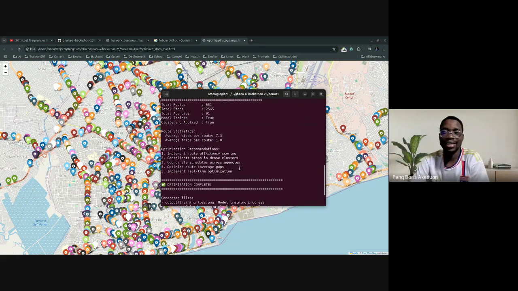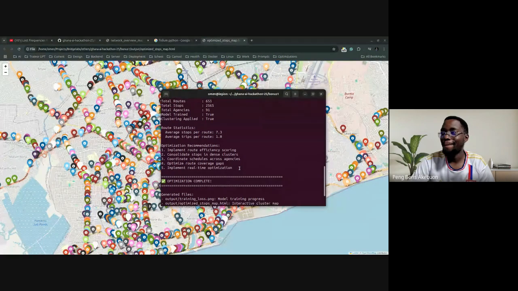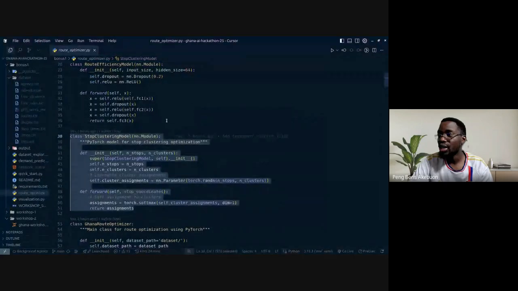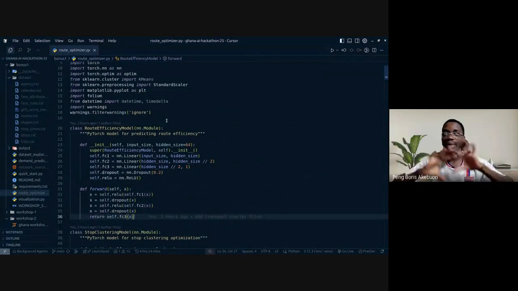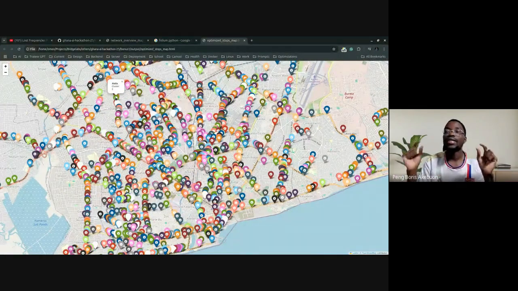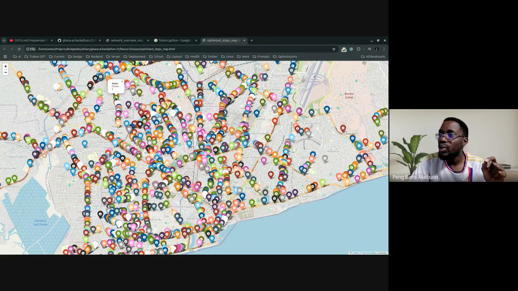I don't know how it is in Ghana if you have a lot of stops, but yeah, there are a couple of things you can do here. There are a lot of things, it really depends on what you're trying to achieve. But the two main things I try to do here is, like I said, I try to plot the different points using the latitude and the longitude. Then I try to group all the points that were similar.